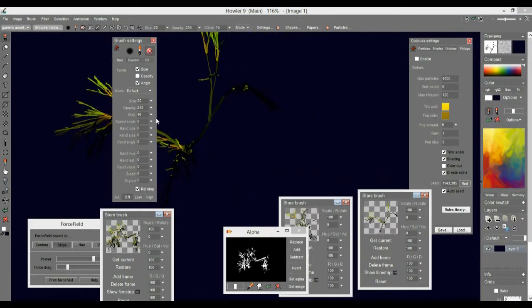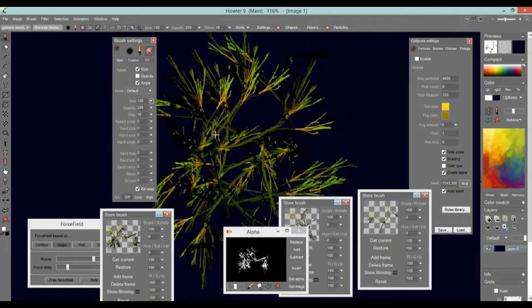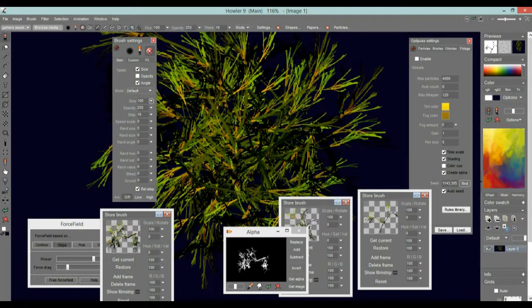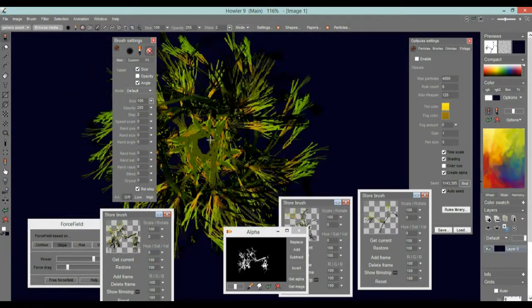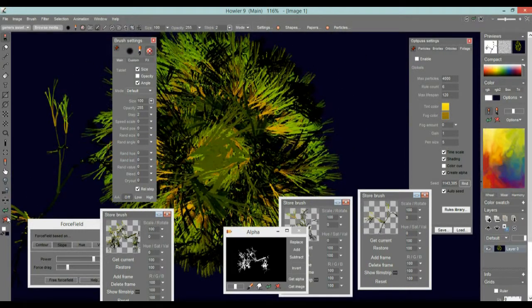Maybe you don't want the size to change so much, so you can keep the size at the original value, but you see how the rotation is changing. Now you want that perhaps a little bit faster, so reduce the step to make this almost immediate, maybe 1 or 2, and it's going to have many more of those immediately painting right there. You don't even have to move much, and it's right there.